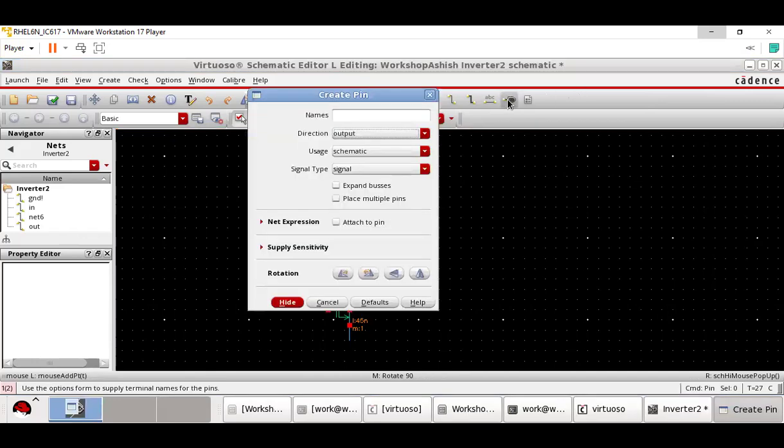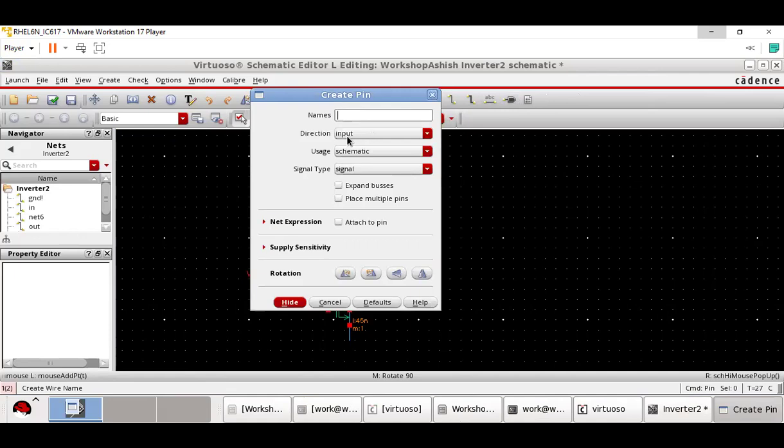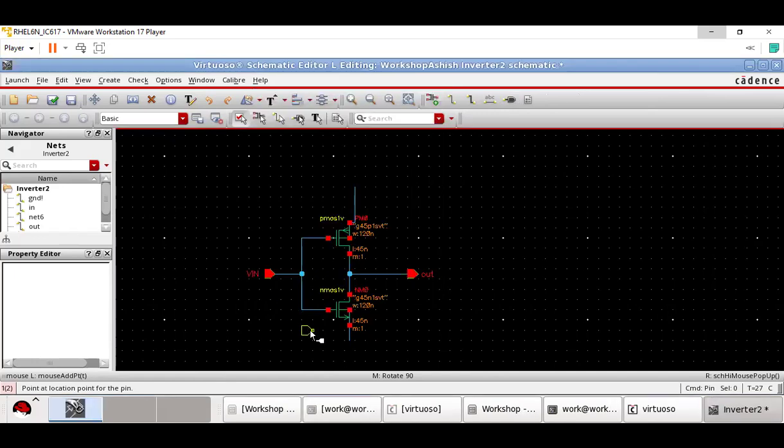Create pins on all inputs and outputs. The direction is input, the name is VIN. Put it here. Create a pin, direction is input, with the name GND, ground. Place it here.